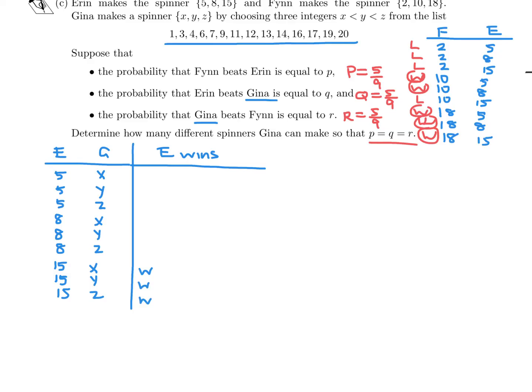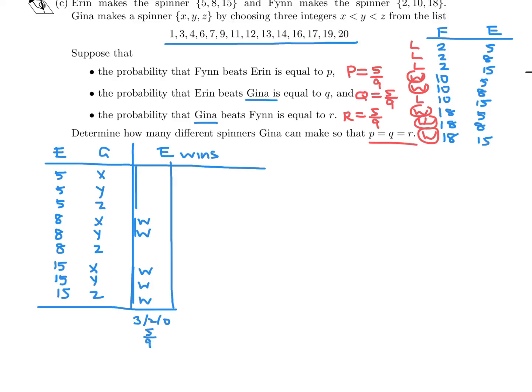And then we want the number of W's to be 5, right? Because 5 over 9 is our magic. So that can be achieved with this W and this W. And I think that would be a 5 over 9 win. So I'll call this one the 3, 2, 0. There's 3 W's here, 2 W's here, and 0 W's here. So that 3, 2, 0 is a 5 over 9 probability.